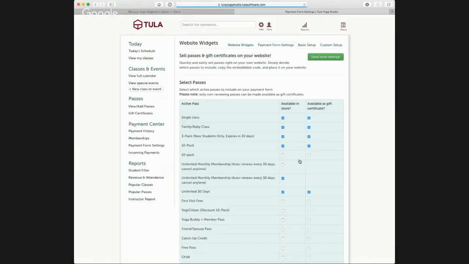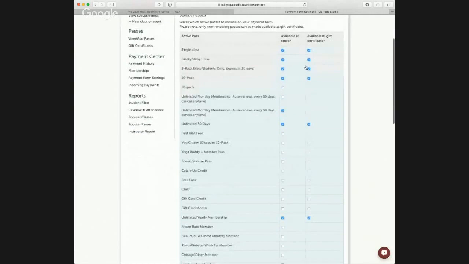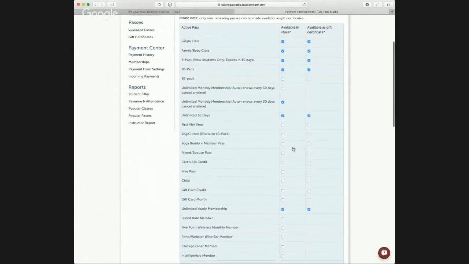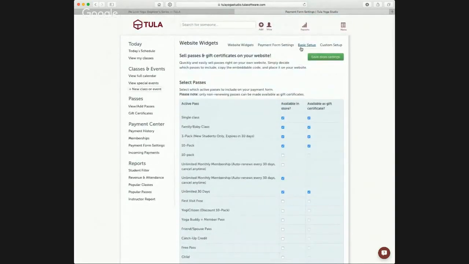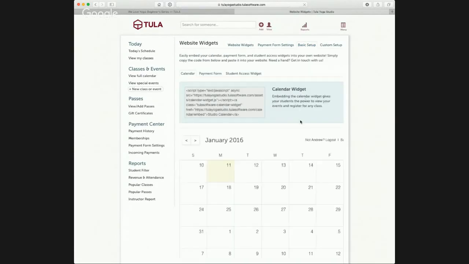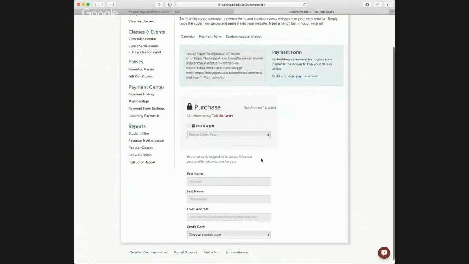When I talk about the payment form settings, you get a default payment form, and in that payment form, you can choose what passes you want to show. If you want to go with the basic setup, you just pull this payment form widget and it'll show all of the passes that you sell.